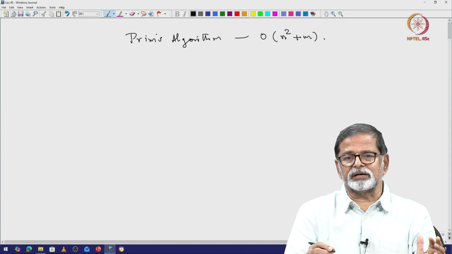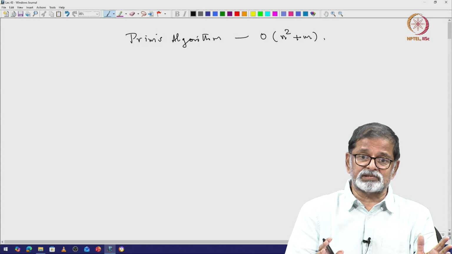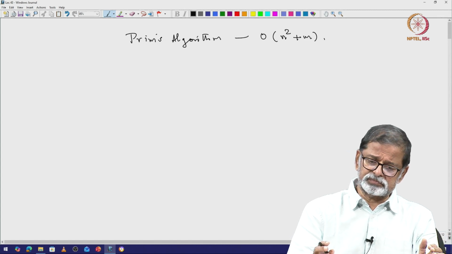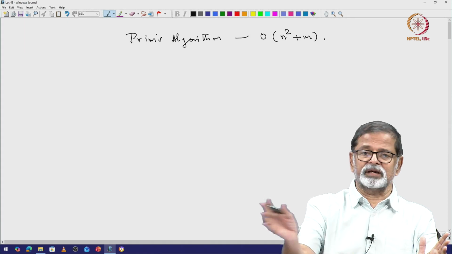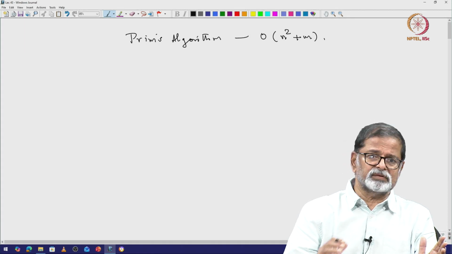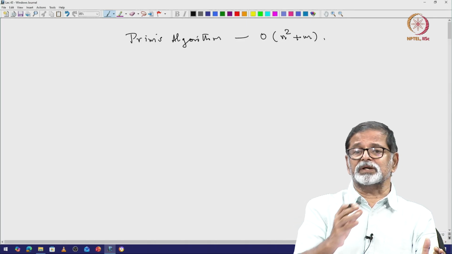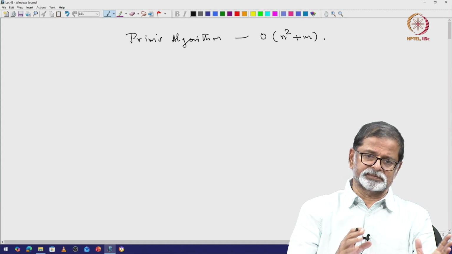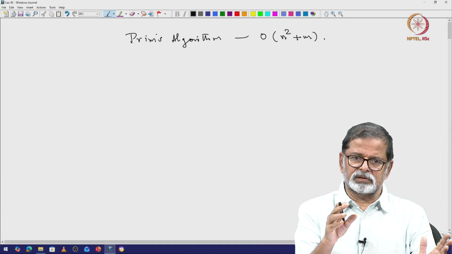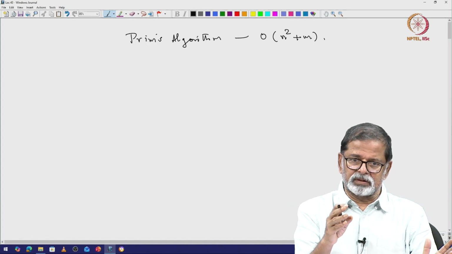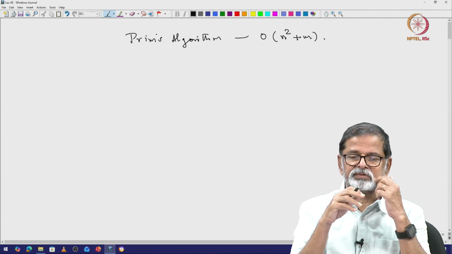When we were maintaining the weights of the edges of the form xpx, and we are finding the minimum, first you are finding the minimum among n minus 1 weights, then n minus 2 weights, and so on.